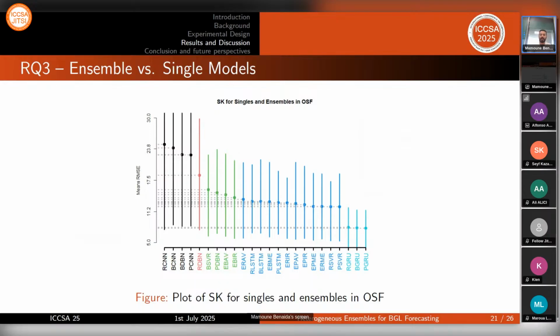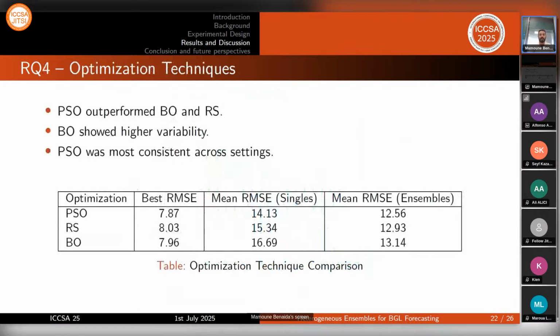and single models, on the other hand, display a broader variance because they are ranked also the last for RCNN and BCNN and BDBN and BCNN. All the latest models were single models. For the research question, PSO was the clear winner.